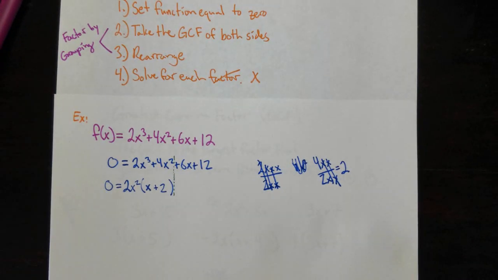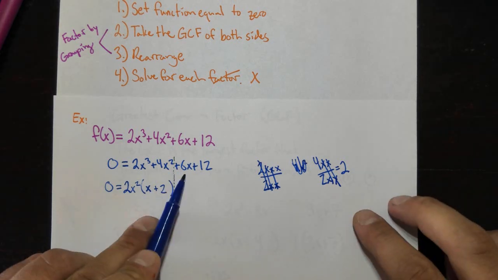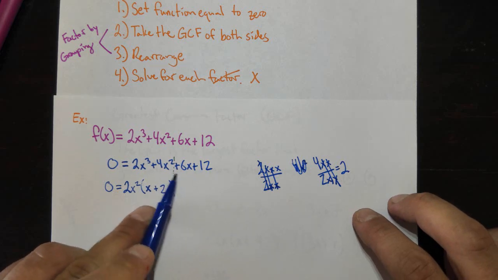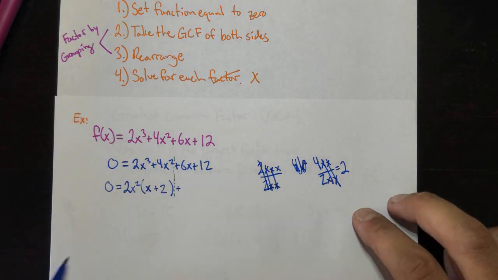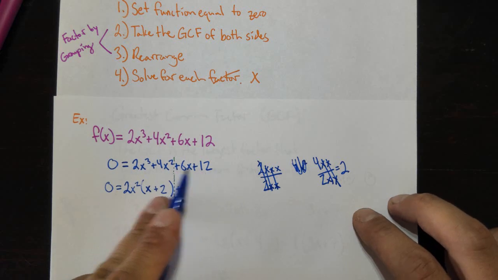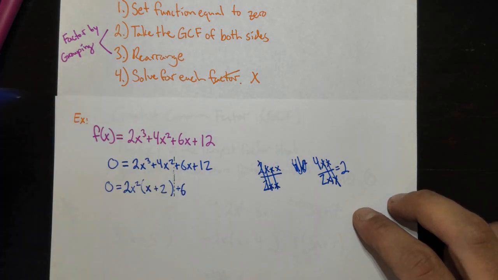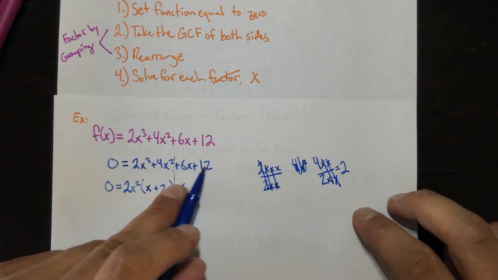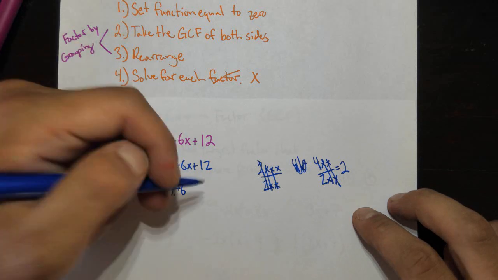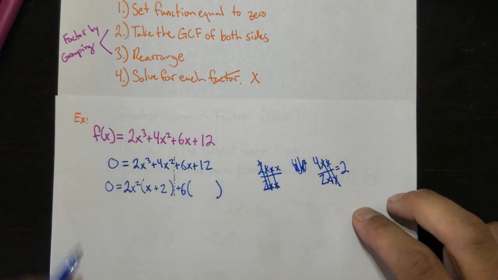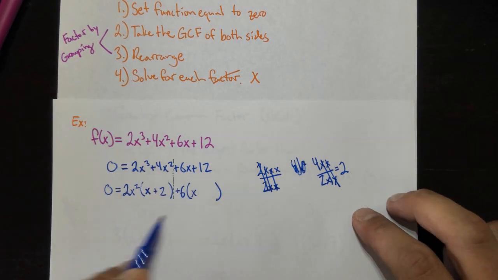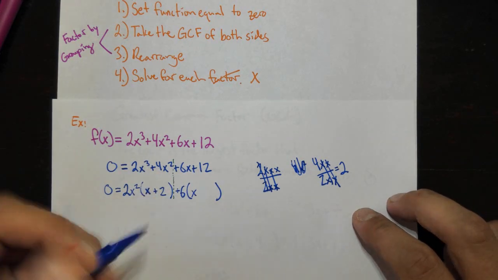Alright, and let's take a look at the greatest common factor of the next 2 on the right side. So 6x and 12, well, both signs are positive, so we're good. We can just pull out a positive. 6 and 12, the greatest common factor is 6. And only one has an x, so they don't have any variables in common, so we can't pull that out. So now we're dividing both terms by positive 6. So 6x divided by 6 is x. And then 12 divided by 6 is 2.